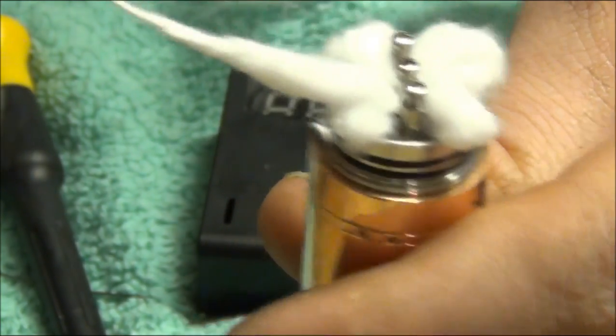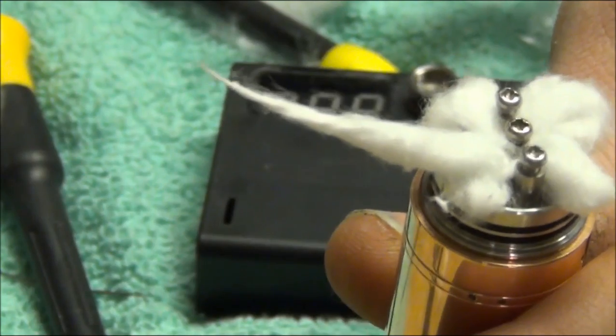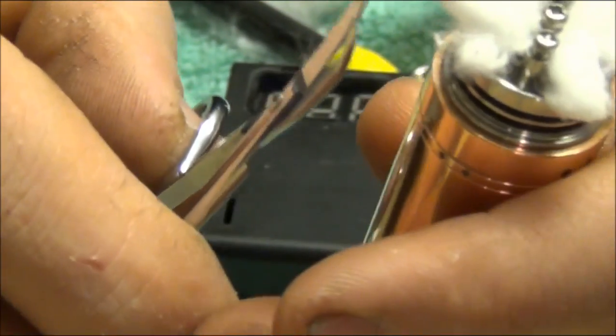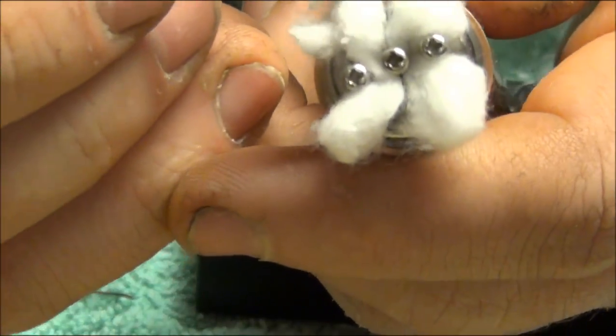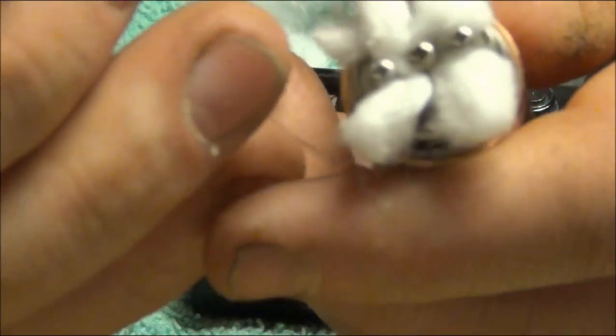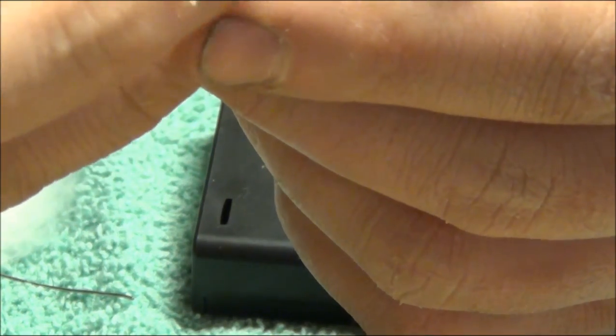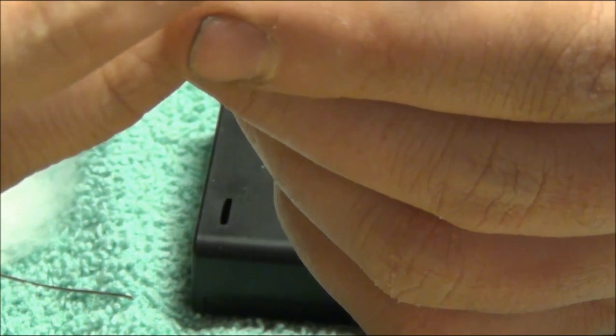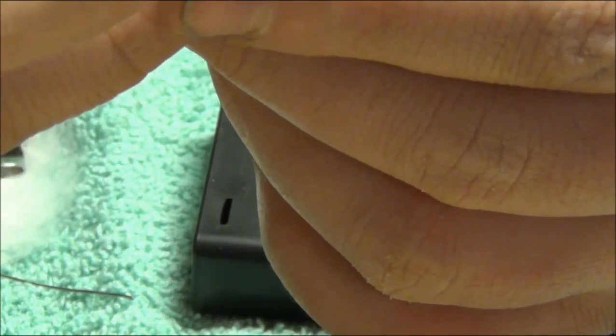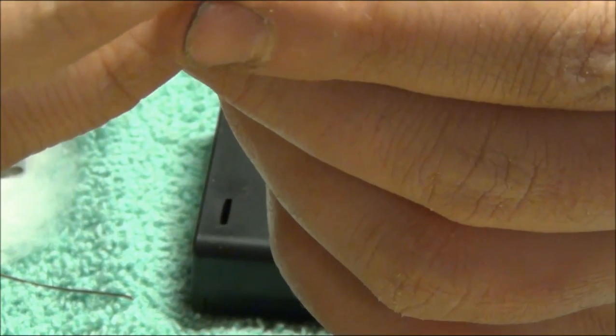Okay. Now really all it is a tucking game. I'm gonna kind of even that up as well. Okay. I'm gonna try and get this in the shot. Try and get something small. Like I really like these little flathead screwdrivers. And just kind of tuck away in there. You know. That's what we're trying to do. Two little balls on each side of the coil.